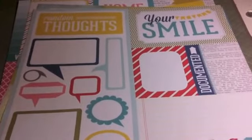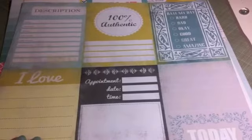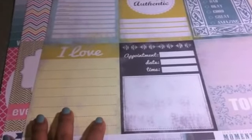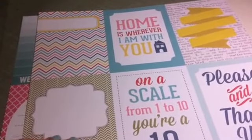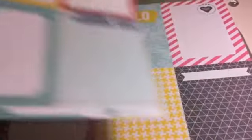Again, this is Photo Freedom Volume 1 by Echo Park. And this one here is Happy Little Moments by Karina Gardner - that's Cartabella. So it has all these lovely Project Life inserts. But the problem is I do not use any other page protectors except for Design A. But these are so pretty, so I might have to just do something to work with it because I really love the paper.